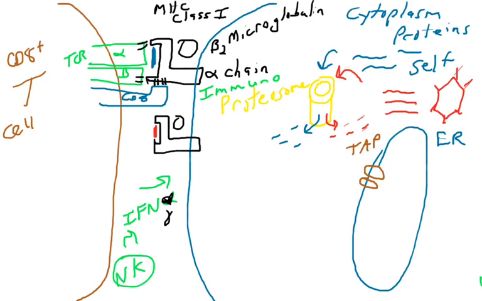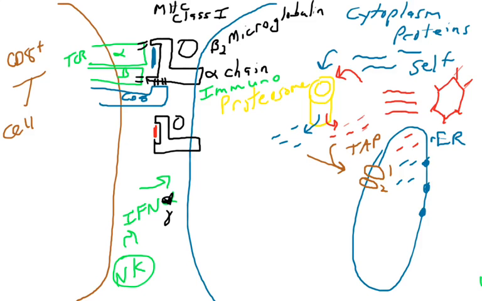In the ER, you have a protein complex called TAP. Stands for Transporter Associated with Antigen Processing. These two proteins are embedded in the membrane of the ER. There's TAP1 and TAP2, right? And they're responsible for taking peptides that are found floating in your cytoplasm, and those peptides go into the lumen of the ER, right? Self-peptides can go in there. Viral peptides can go in there. That's a great thing. So now we could send them out into the world.